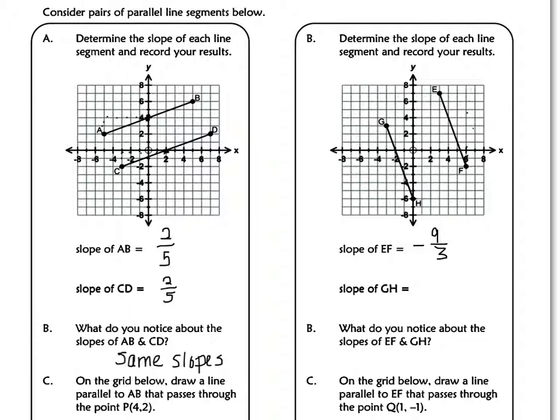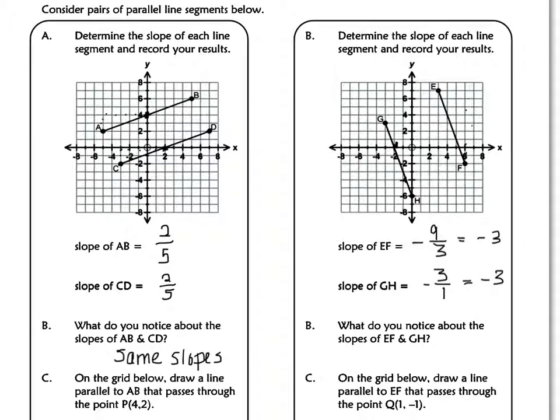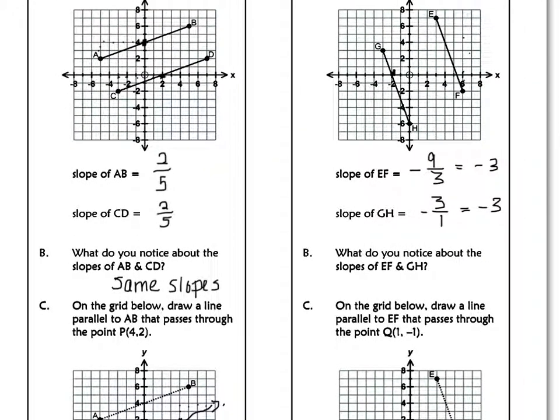Now the slope of GH. We take two nice points. Again, we can use G and H if you want, or two other nice points, but this one here is nice, so it's not as much to count. From that point to G, we have a rise of 1, 2, 3, and a run of left 1, which would be -1. So that would mean a slope of -3 over 1. And both of those values, if you reduce them, you will get -3 for the slope of both of those lines. So what do we notice about the slopes again of these parallel lines? They are the same.